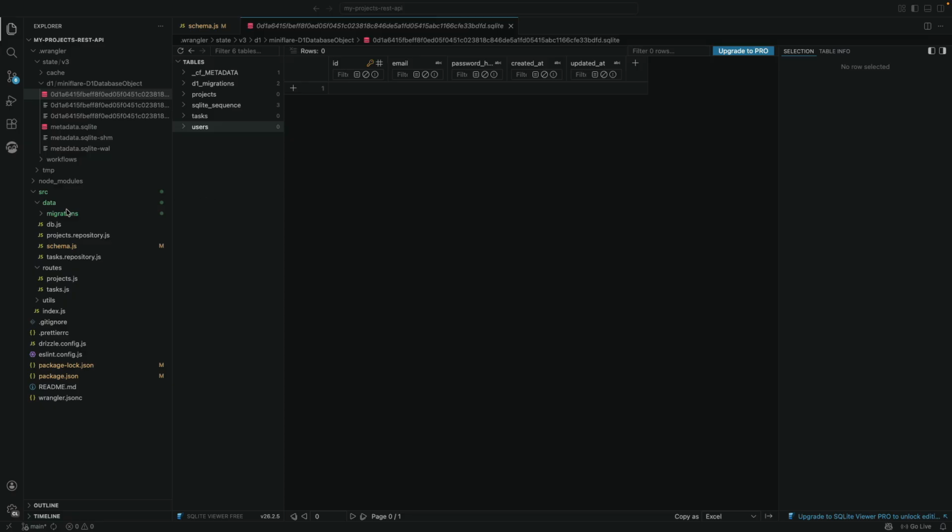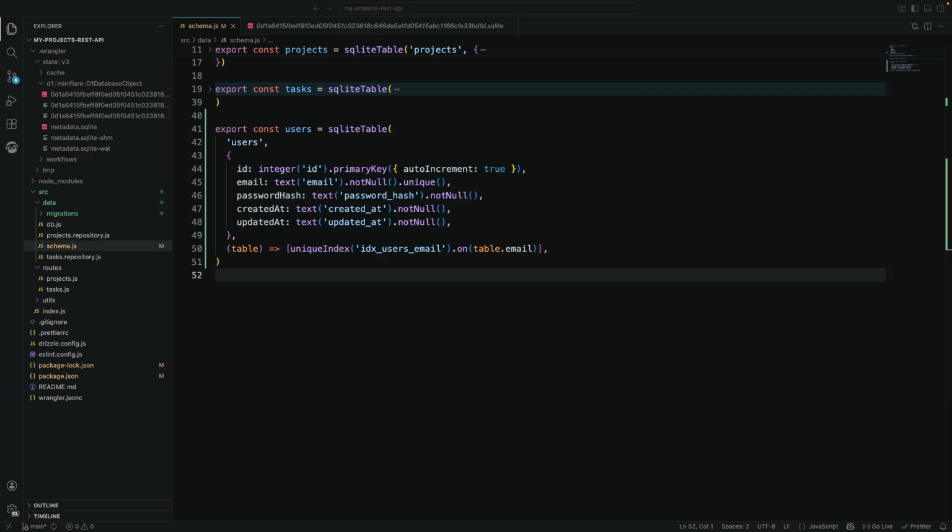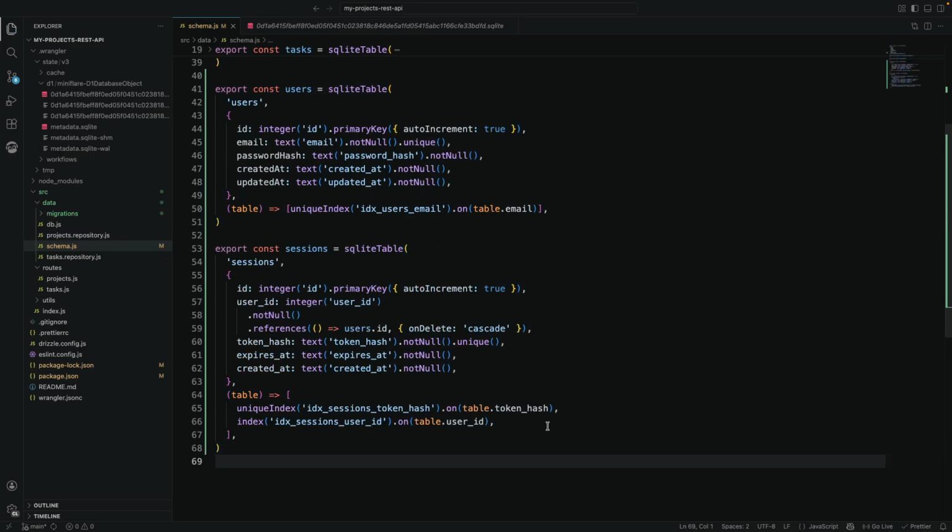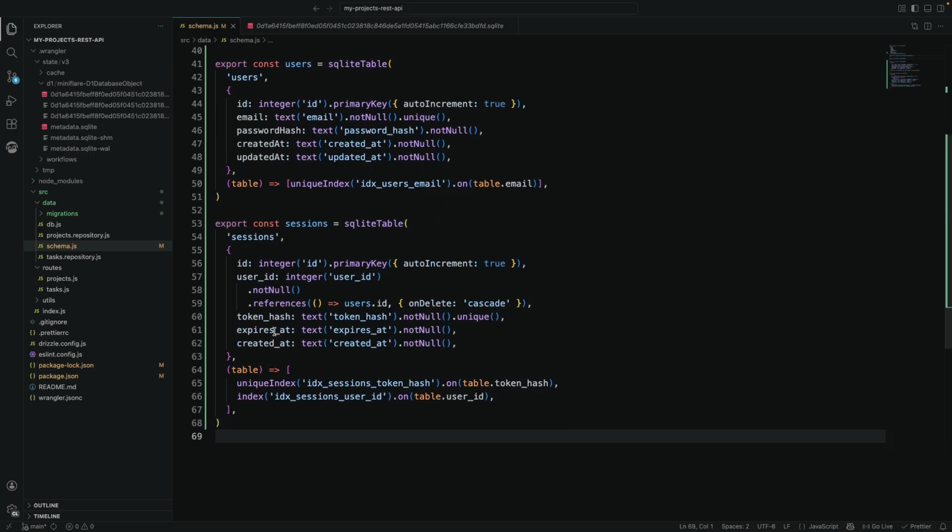I will show you that in a minute. So what I want to do is get back to my schema, and I will just copy and paste another table here. Let me change this. Perfect.